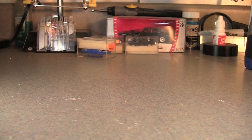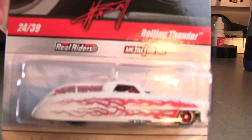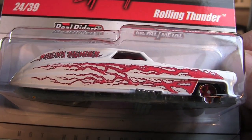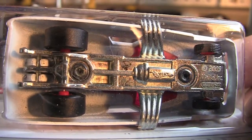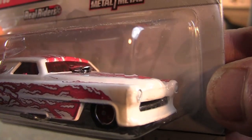Okay, we are back. The first one we've got up here is the Rolling Thunder. These are all metal on metal — metal chassis, metal base, unlike that last set. Rubber tire tread. This is a race car so it's got slicks in the back. That's a pretty sweet-looking little car there.